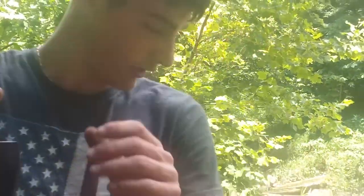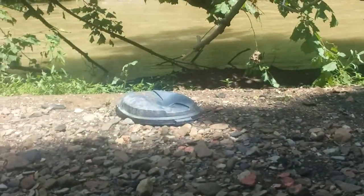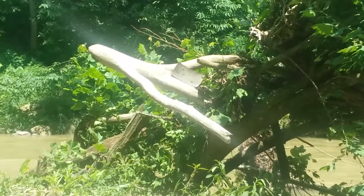We are going to be shooting at that trash can lid. And I set up a little piece of rubber right there. I don't know if it's gonna fall off or not whenever I hit it, but we're about to find out.